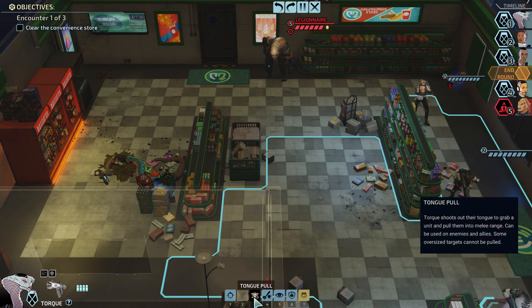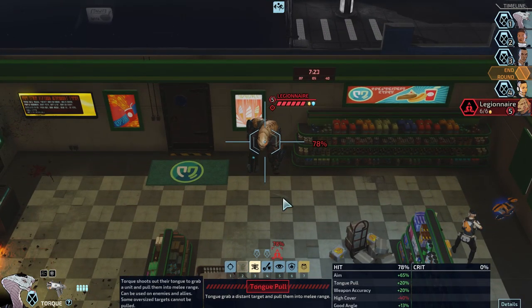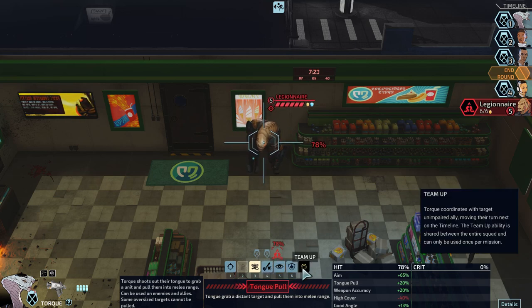What shots do we have? Talk pull? I mean, that might be pretty good actually. If we can get him there, we don't need to move everybody else out. So, subdue, overwatch, preparation, team up. Talk coordinates with a target, moving their turn next on the timeline. The team up ability is shared between the entire squad. It can only be used once per mission.